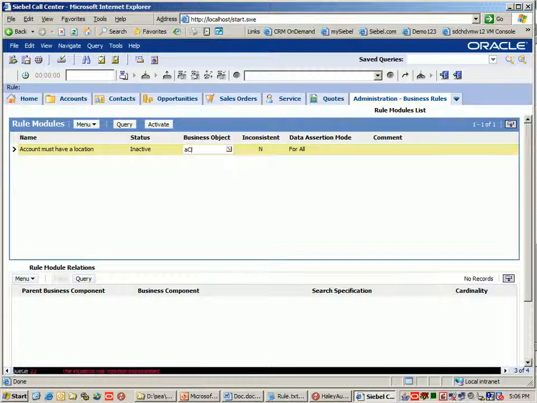So let's do that for account, and as soon as I tab out of that and save that information, then the new button in the lower applet for the module relations will become accessible. And we have to create a couple of new rows in there. So we will go and create a new record.